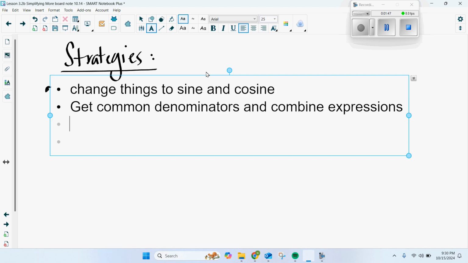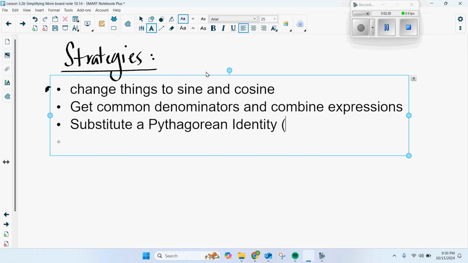Another thing that we did was we substituted a Pythagorean identity. Y'all, these are the key to a lot of problems. You're going to want to memorize them. There are 3 of them. Please work on memorizing those now. Your test is Wednesday of next week. So you have 1 week to make sure you memorize all the identities and then know how to use these strategies to verify problems, okay? And I know you can do it.